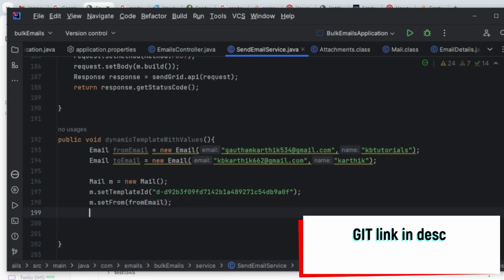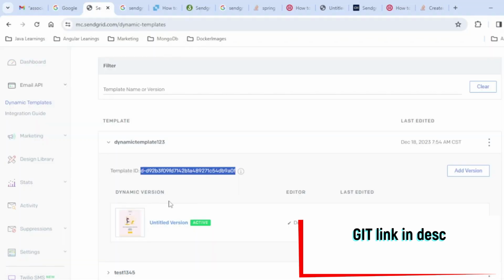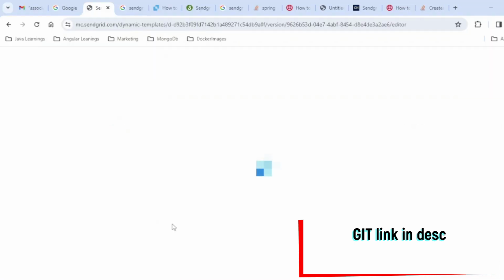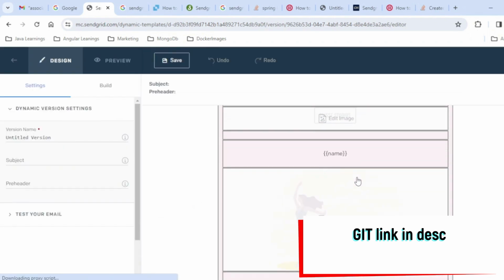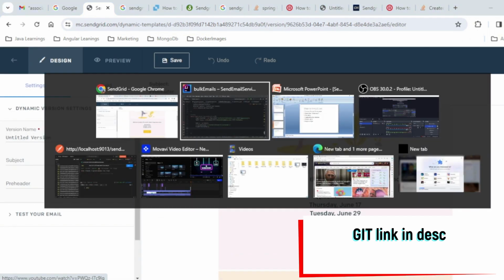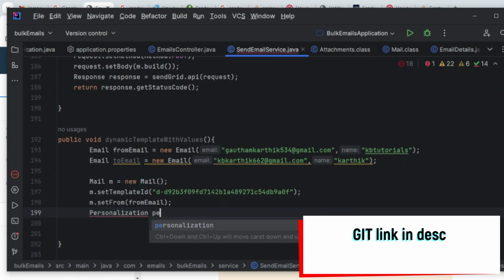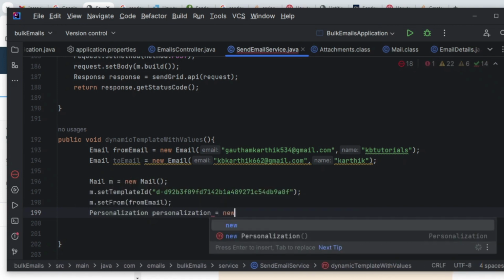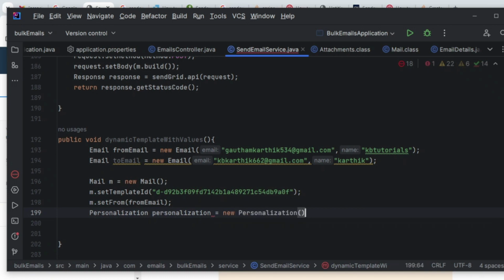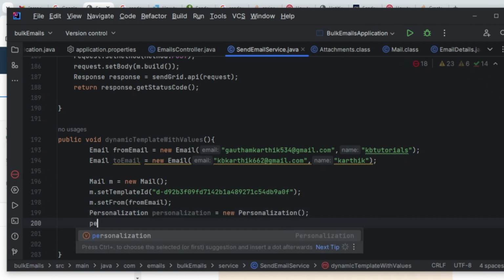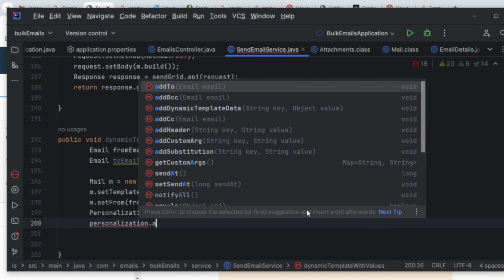Okay, then we have the template data, right? What is the template data we need to replace? We need to replace the name and the last name, right? So to do that, let's take a personalization variable called personalization of new personalization. Okay, in this personalization we need to replace that value with add dynamic template data.